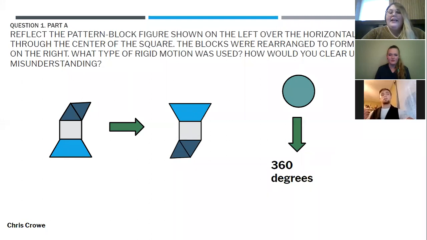Wow, I never knew that it had to do with the degree of it and how it was flipped. Yeah, I like how you decided to use a circle to think of the reflection. Yeah, I never would have thought that it being flipped 180 degrees had anything to do with it other than 360. That's really neat how you explain that. Oh yeah, and that's just one of the several different rigid motions that can take place.